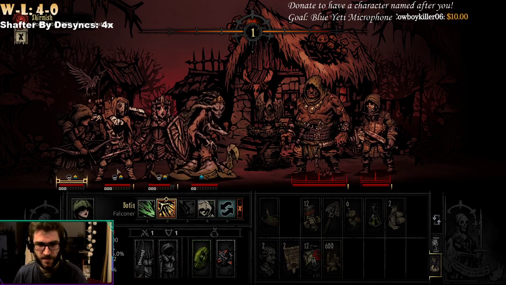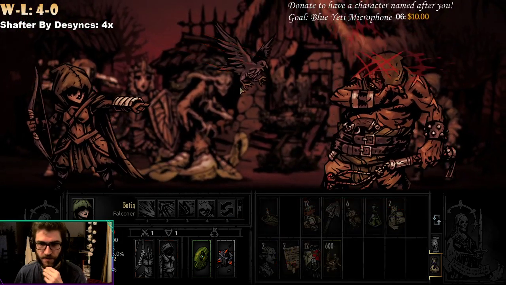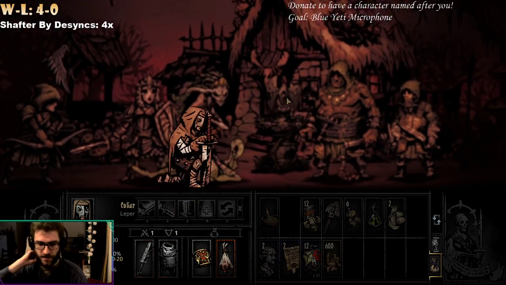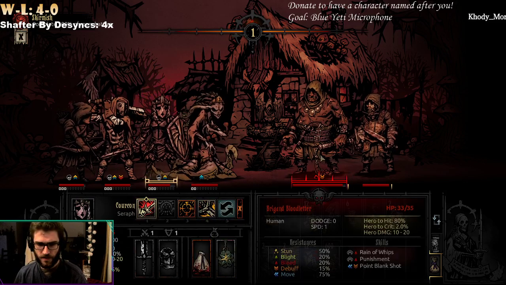I screwed up because I moved my leopard back. Leopard needs to be first. He can't be anywhere but first. He has to be first, yeah. So I can buff Revenge though now, and I can just back off with Lamia next turn. She has like the move back ability, so that's gonna be okay, I feel. This mark is gonna do me some good as well, so that's overall quite fine.